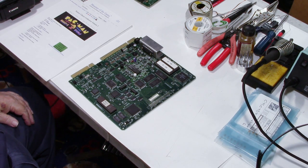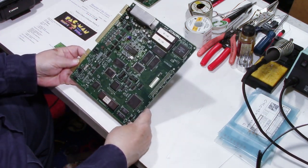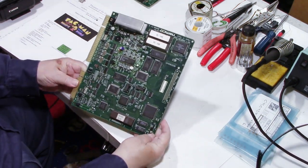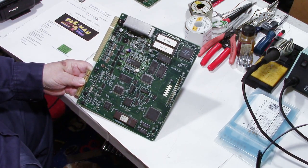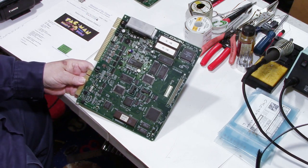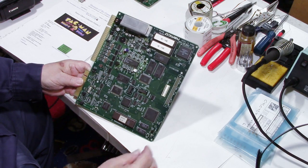Today we're going to do something a little bit different. I have this board here. Some of you may recognize it. This is a Namco Classics Collection Volume 2. This is the one that has Pac-Man, Rally X, and Dig Dug on it.